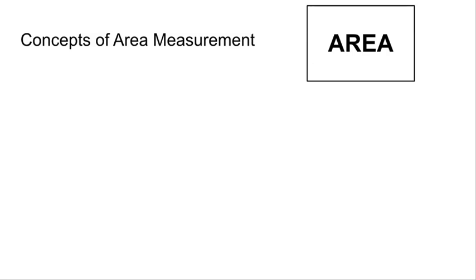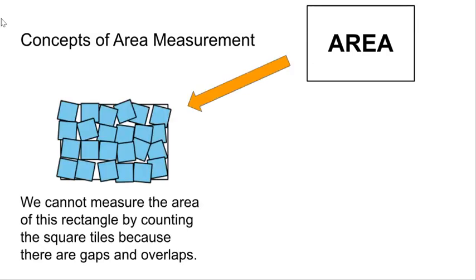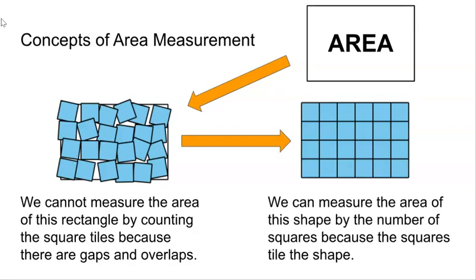They learn that some rectangles have the same size area, and some have a greater area because they have more space. We can find the area of a rectangle by tiling or organizing square tiles inside the space into equal rows and equal columns, then counting the number of tiles to find the area measurement. While tiling rectangles, children must make sure there are no gaps and no overlaps. All of the space inside must be covered with squares, and the square tiles must fit or touch each other from side to side and from top to bottom.